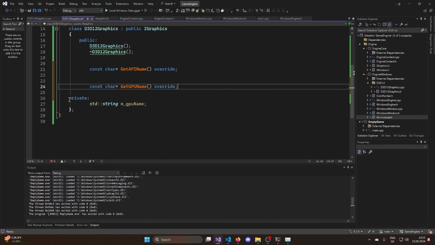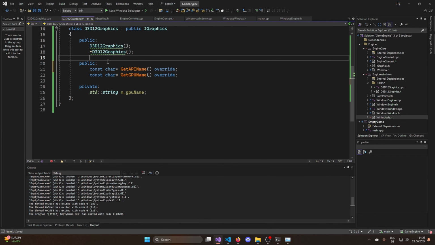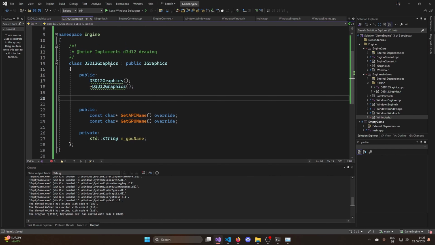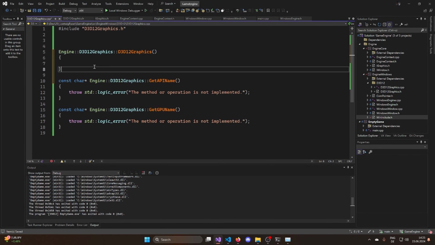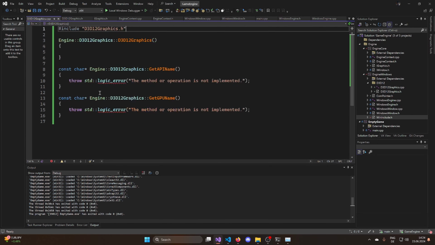Okay, so now I have these in here. I don't like that Visual Assist is thinking to know better how to format my code, and Visual Studio as well. I'm always a bit in a fight with these, because I like my structure to look a bit different. Okay, so let's create the implementation here, and let's create the implementation here.